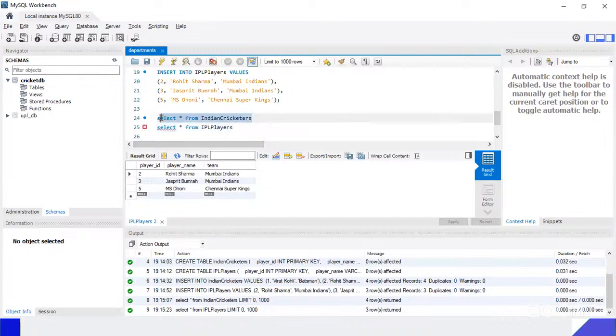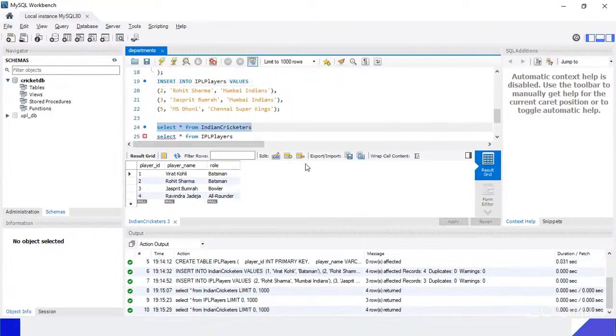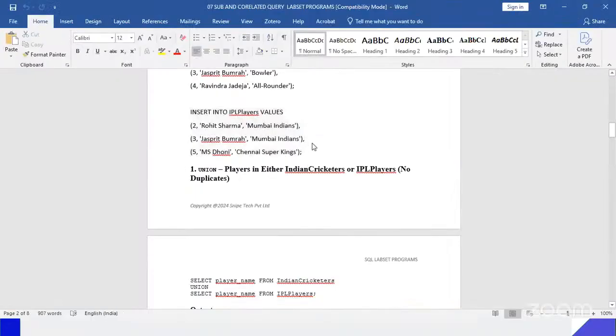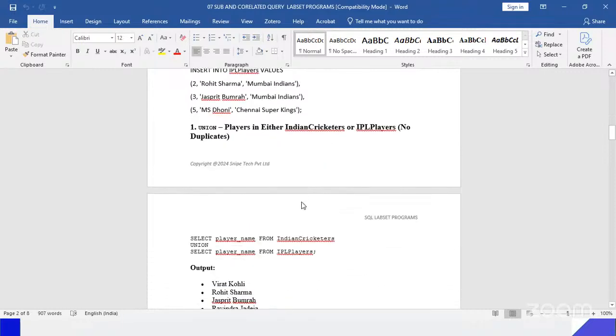So I have this as well. Now, I want to perform the union operation. These are different objects, different tables. But if I want to combine them, I use union, where I get players in either Indian cricketers or IPL players, with no duplicate records.